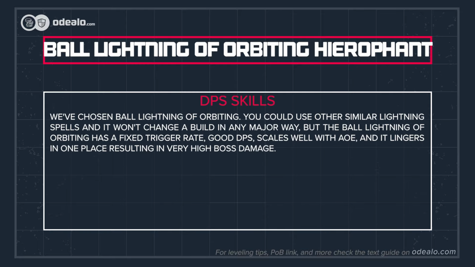We've chosen Ball Lightning of Orbiting. You could use other similar lightning spells and it won't change a build in any major way, but the Ball Lightning of Orbiting has a fixed trigger rate, good DPS, scales well with AoE, and it lingers in one place, resulting in very high boss damage.